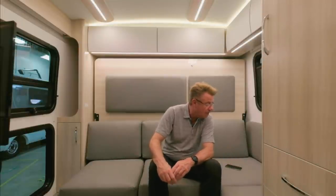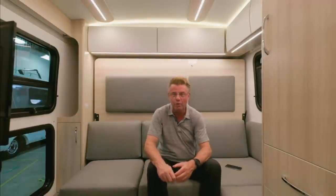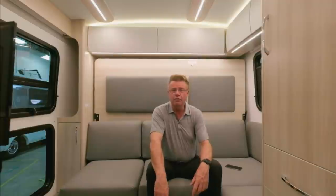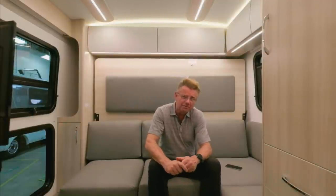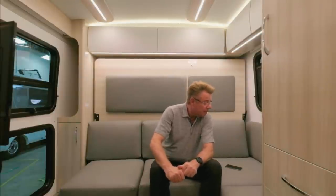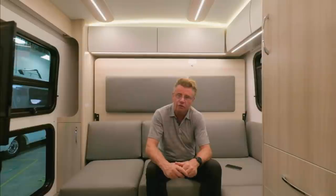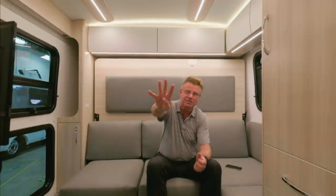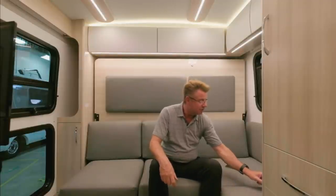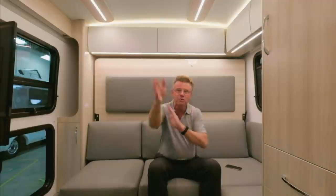Someone wants to know if I've lost weight — no, it's a girdle, it's just holding everything in. I was self-quarantined for 14 days and all I did was eat food, snacks, and watch Netflix. Stuart asks: is it a four-season coach? No, it is not. All of our tanks are below floor, so not a four-season coach — more set up for three seasons. If you live in Florida or California, yes, it's a four-season coach, but if you live in the great white North, no. We want you to use it up until the fall or commute down South.